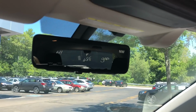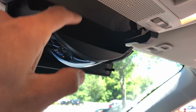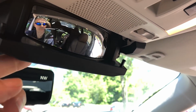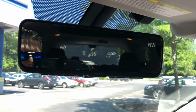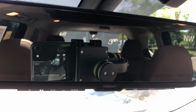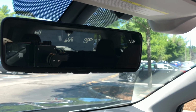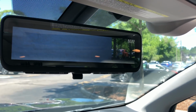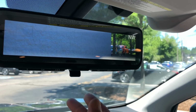If you have children that you'd like to keep an eye on, the sunglass container, which your sunglasses go in here, can be repositioned to get a panoramic mirror. Also, Subaru anticipated that it might be occasional that you would have passengers in the seats that would block your rear view. So they have a camera back there which creates an image on the mirror for those circumstances.